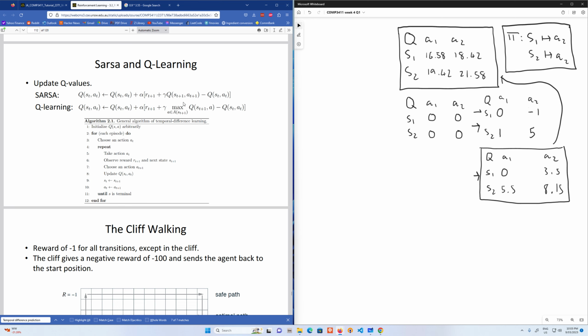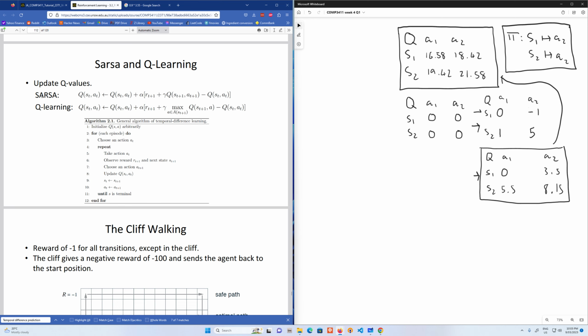This max operation means that for Q learning, the agent is selecting actions not based off some policy that it's got. It's literally just looking at all of its options and choosing the one that gives it the best Q value. So in this way, Q learning is separating out its behavioral policy, which is the way that it selects actions, from the actual policy that it's trying to learn, which is the overall optimal way to navigate the environment.